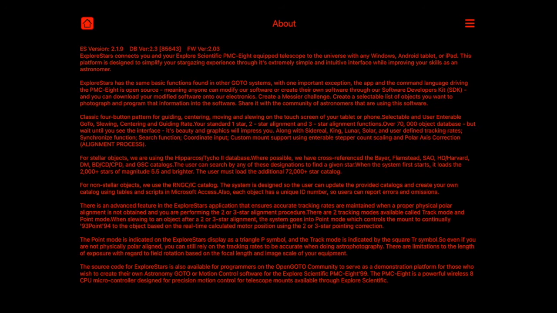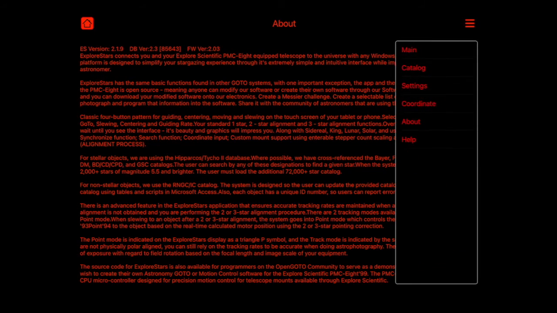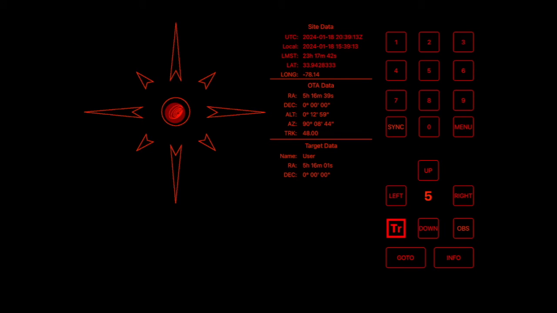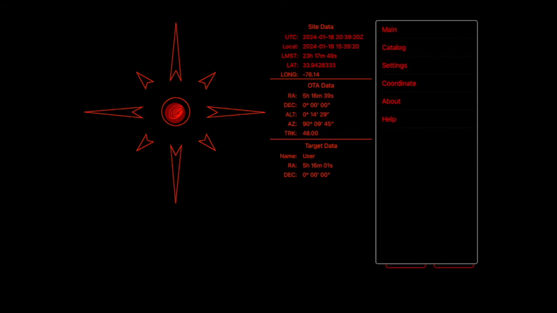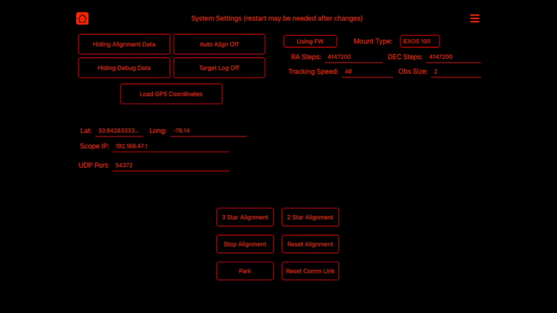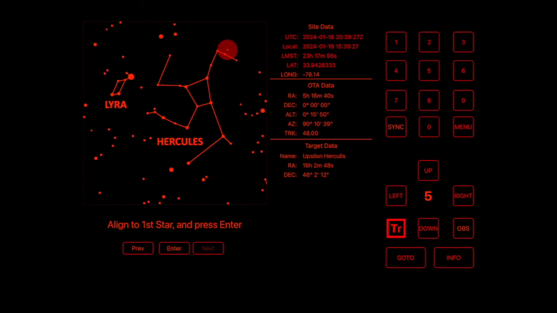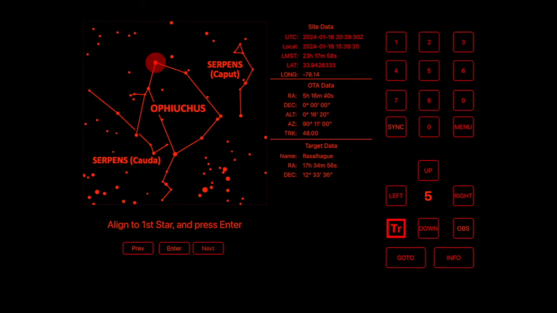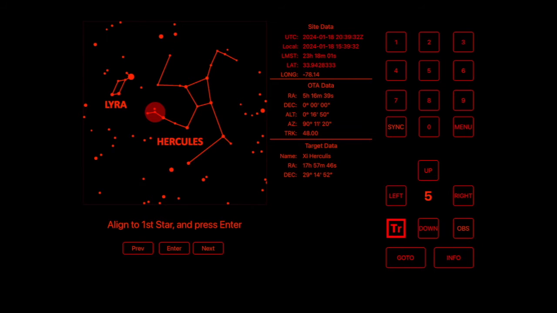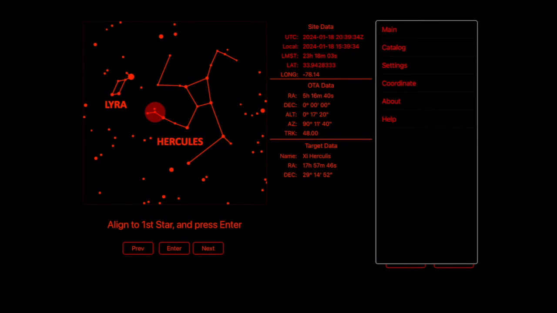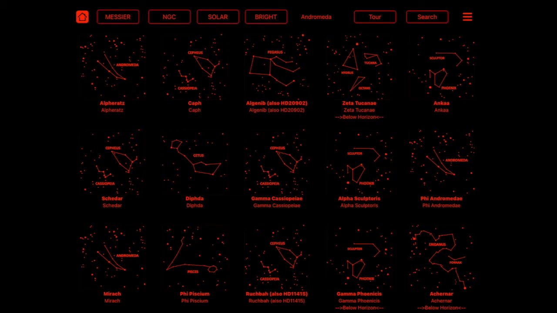Alright, About is going to give you some information about the app. Help is not there. Now I promised I would tell you how it differs. In the Android version, if we were to start a 2-star alignment, and we didn't like any of the stars we were seeing, we could go to the catalog page, and this page would look different.